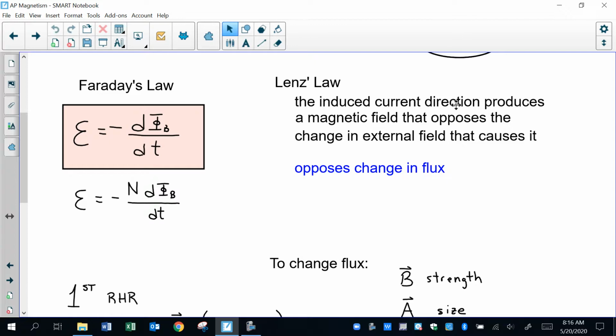So we'll see some examples, but if I'm moving something to the right and it's causing a change of flux and that's giving me a current, the current is going to actually push back to the left and it's going to oppose that change. So basically this is showing us that we can't just use some gravitational energy and get something set in motion and get all this free energy. It doesn't work that way. And there's some good demonstrations that I'll try to find on YouTube, since I can't do them in front of you, to kind of give you some examples.